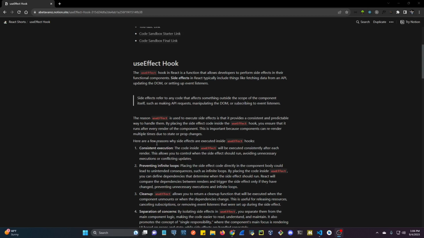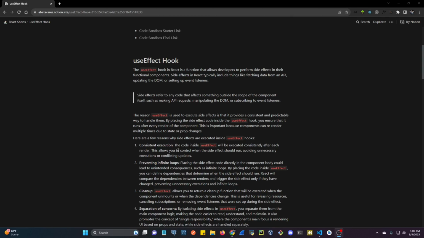So here are a few other reasons why we run side effects inside of the useEffect hooks. We're going to accomplish a consistent execution when we put the side effect code inside of the useEffect hooks. We're going to prevent running into infinite loops because we're going to be able to control when this code is going to be executed or not.